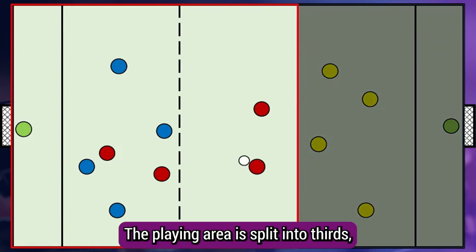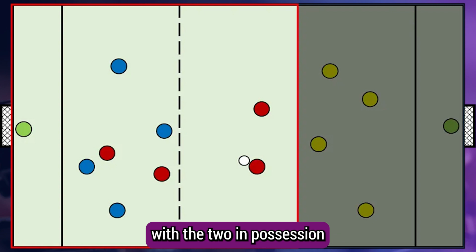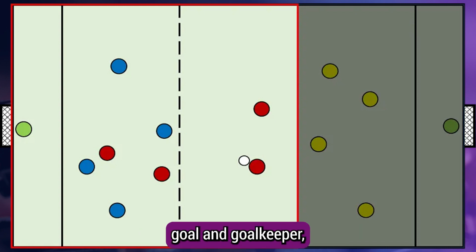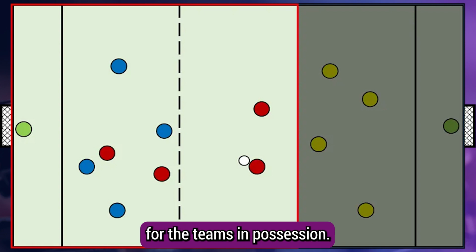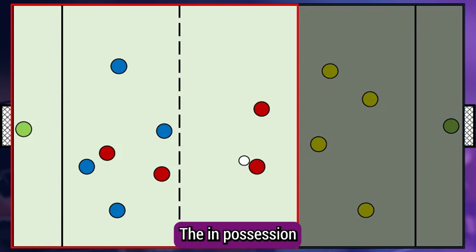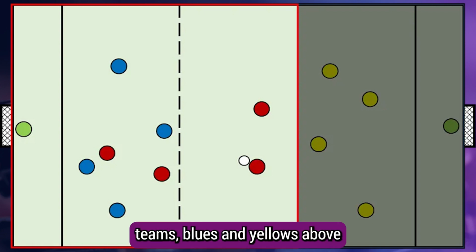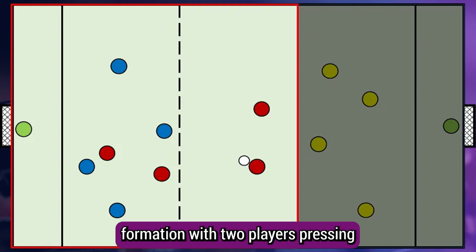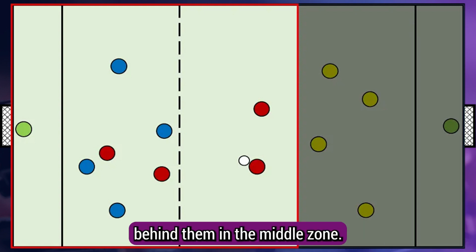Rules. The playing area is split into thirds, with the two in-possession teams taking one end each, and the out-of-possession team in the middle. At each end, a short goal area is added with a full-size goal and goalkeeper, but this is out of bounds for the teams in possession. The in-possession teams, blues and yellows above, look to retain possession, transferring the ball across the middle zone to each other. The out-of-possession team, reds, are set up in a 2-2 formation, with 2 players pressing and 2 covering behind them in the middle zone.